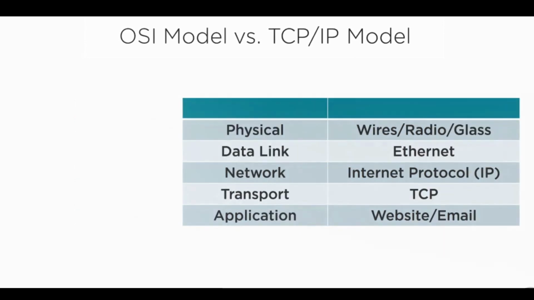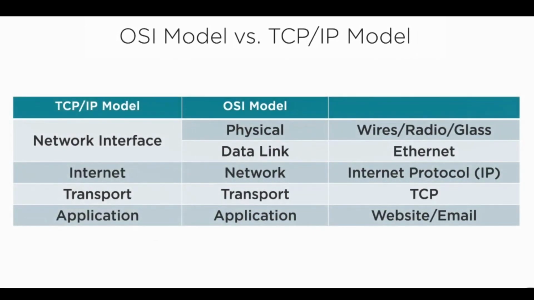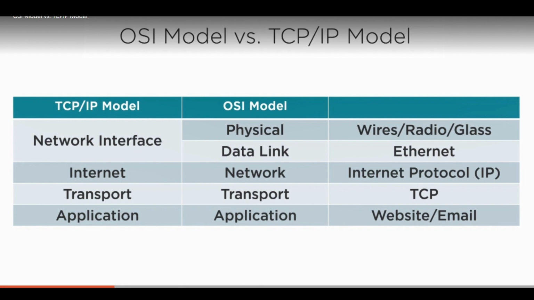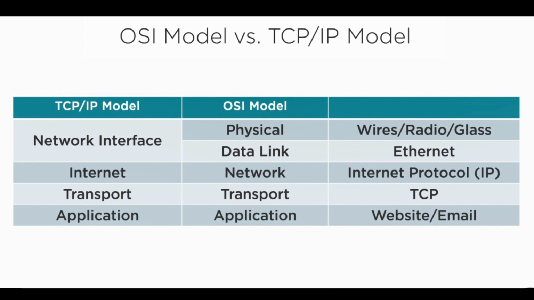I moved that table over a little bit and we'll add on another column here for the TCP/IP model. The TCP/IP model starts with the network interface layer, and that's kind of a combination of the physical layer and data link layer in the OSI model. The network interface layer takes into account the physical component that we're going to transfer the data over, as well as the protocol we're going to use to transfer the data over that medium. So in the OSI model, we say at the data link layer we have Ethernet, and then at the physical layer we have the physical medium that we're going to transfer our Ethernet traffic over. In the TCP/IP model, we just call that the network interface layer, and we combine it all together.